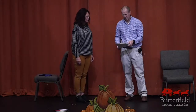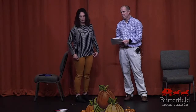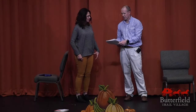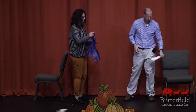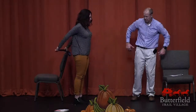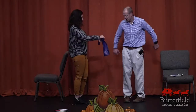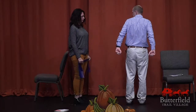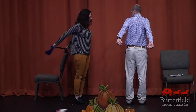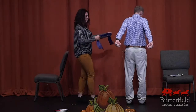And the final one, I forgot the dowel, but you can use a dowel or a cane, and then it's just bringing your hands behind you. It's shoulder extension. It's going to help with your upper arm and your upper back too. You would use a dowel or something, but you can try it with an invisible cane, and we're just going back like this. You can kind of feel it.